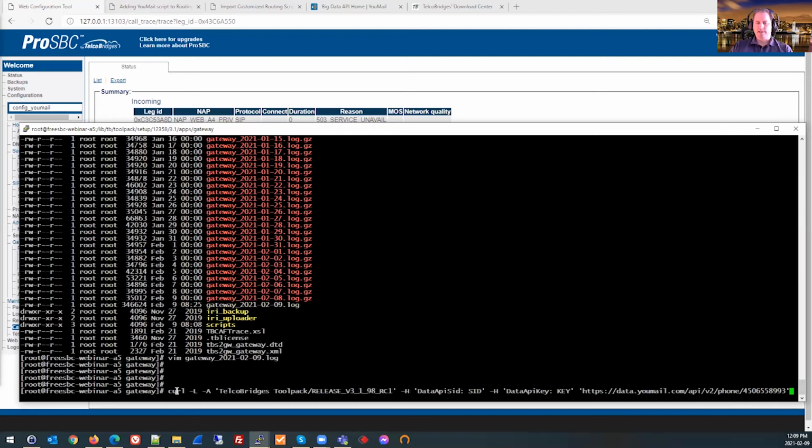Okay, so you just pass this command like this, and then you change here, instead of SID, you put your security ID and your key here. And this will be where the HTTP request is sent, and you just change the phone number here for the number you want to verify.